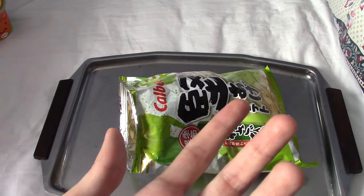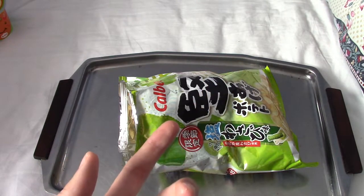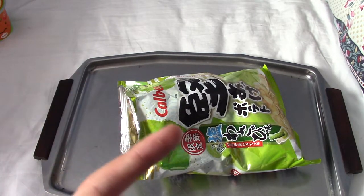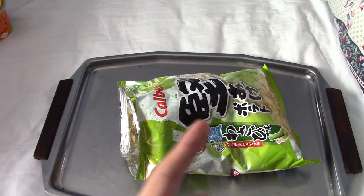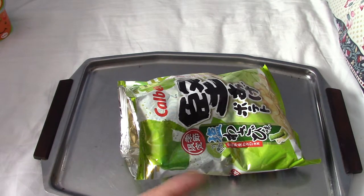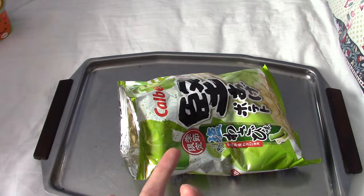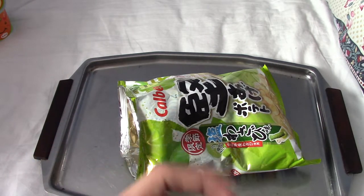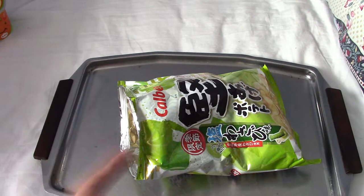Not like a lot of wasabi stuff — it doesn't last too long, but it's kind of there. It's quite hot when you have it. Not bad actually. It's better after the second one. I'm going to have one last one just to check. So if you eat a few of them in a go, then the wasabi heat really builds up. I will say the description mentions they're very crunchy, and they are — definitely one of the crunchier potato chips I've had. Overall those are a lot nicer than I originally thought. The wasabi taste is a bit stronger, but it's not going to blow your mouth off, which is nice. I give that one a pass.